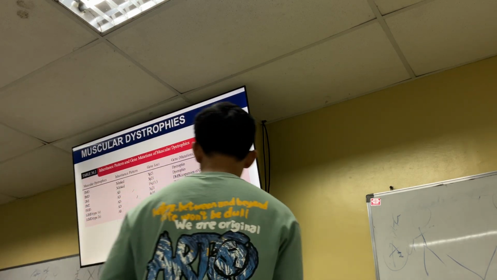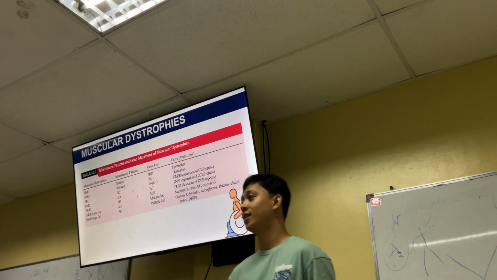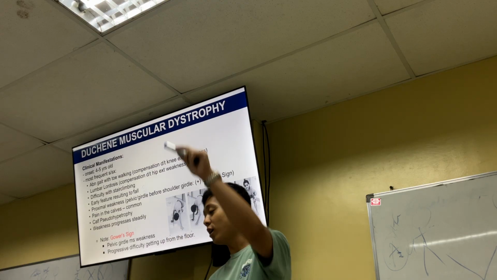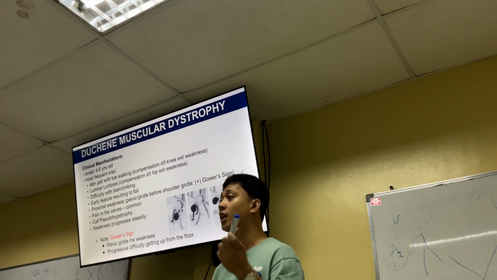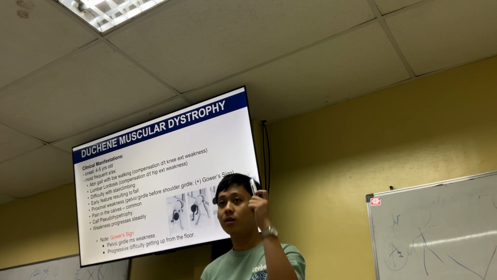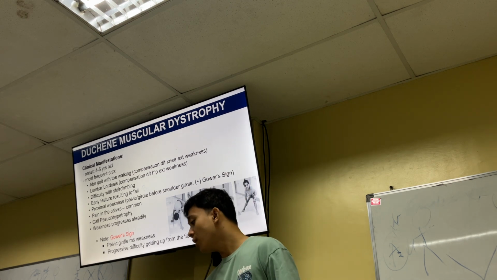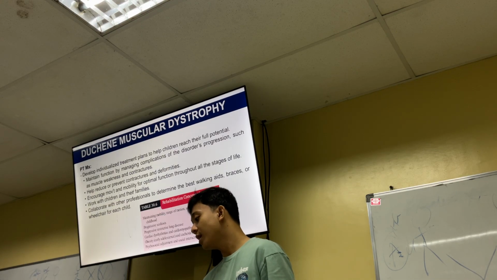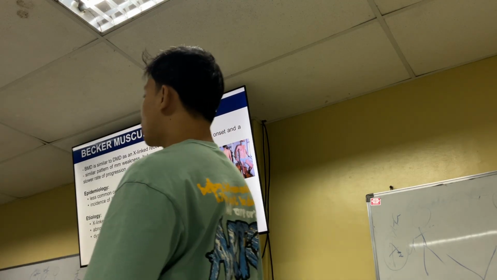But there is another classification to differentiate them: the age of onset. Duchenne is 4 to 5 years old in onset, which might lead to some neurological or mental problems, along with the physical characteristics.